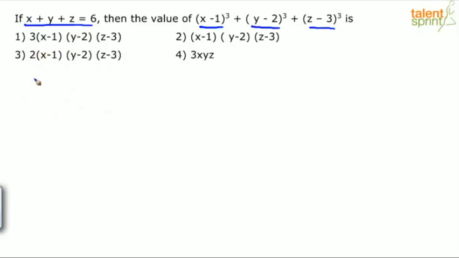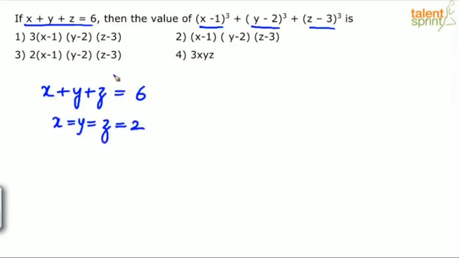Now, like we've discussed in the topic of algebra and also in that special live session that we had conducted for algebra, most of these questions can be answered by assuming random values for X, Y, and Z which satisfy the given equation. See, the only equation given to us is X plus Y plus Z should be equal to 6. Is there any other condition given? No. So I can assume some values of X, Y, and Z which will make it 6. Like for example, to start with, we can say 2, 2, and 2. X equals 2, Y equals 2, Z equals 2. 2 plus 2 plus 2 equals 6.